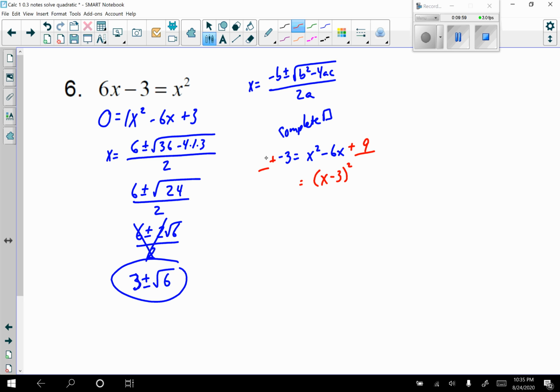Over here, we add 9. We got to add 9 to this side. We end up with this 6. Square root both sides. X minus 3 equals plus or minus root 6. And add that 3. So we have 3 plus or minus root 6. Not always the easiest way to do it, but I just wanted to remind you of that option we have of completing the square on some problems. Works easiest when we have a 1 for the a value for the x squared, and the middle is even because we can cut it in half evenly and square it.